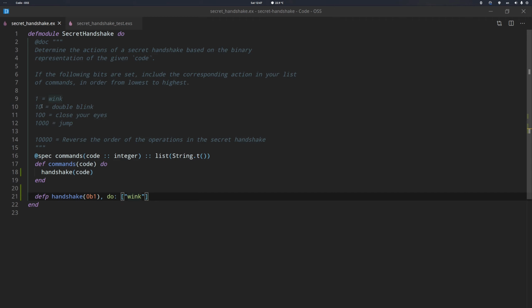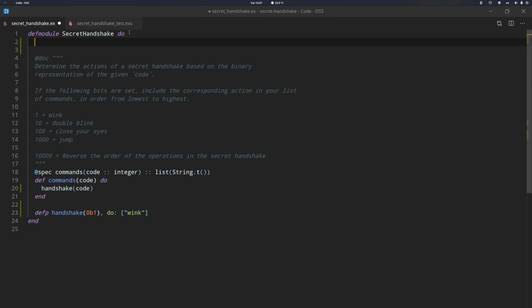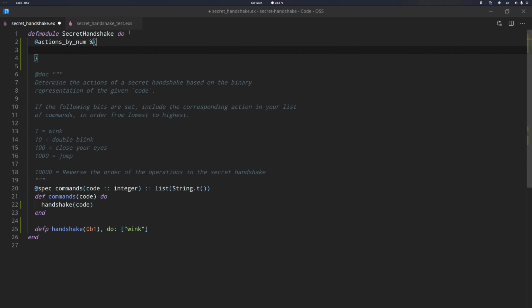So instead of just writing out all of these different codes and returning back the corresponding handshake, we're gonna make it a bit nicer. So let's first define a constant in the module. We're gonna call it actions by number, or num. And we're gonna make this map. In this map, we're gonna make the keys equal to codes, and the values for those keys will be our expected actions.